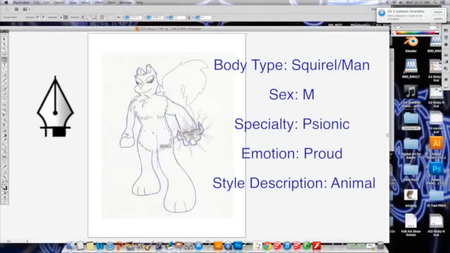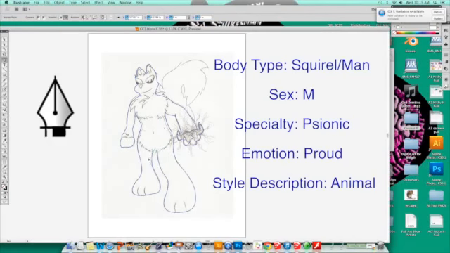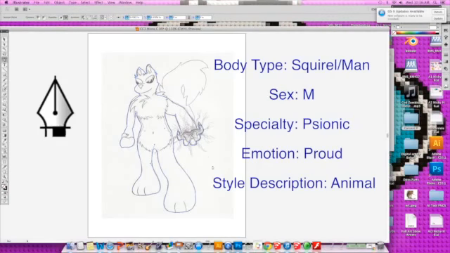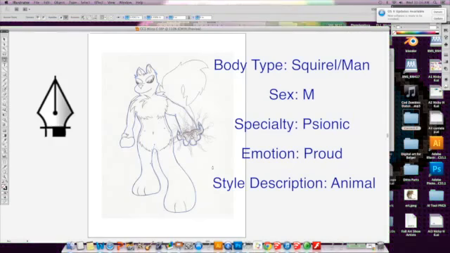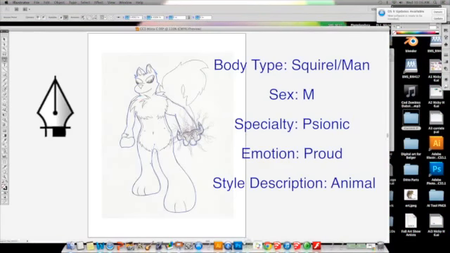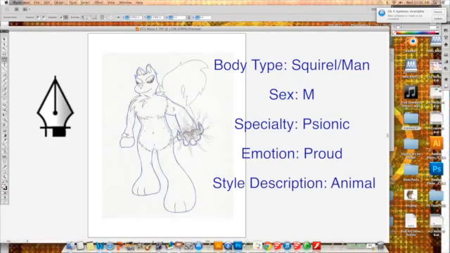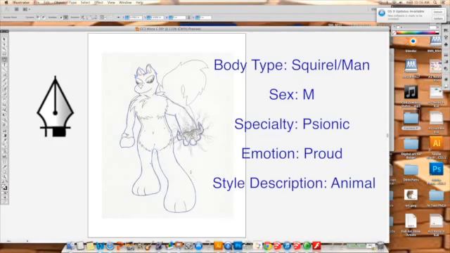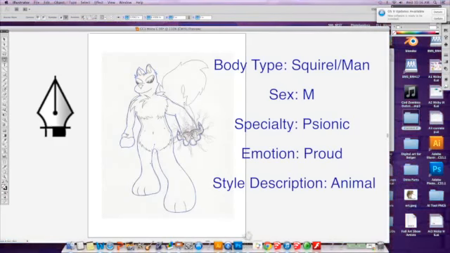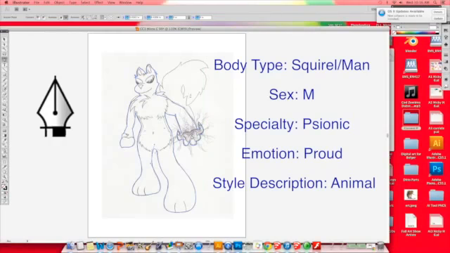By the way, just so you know, this isn't just a squirrel. He's what's known as a psionic, which is basically a spellcaster, and that would be his job or his occupation or his specialty. His expression is proud because he's proud of the powers that he's spellcasting right now. He dresses like a squirrel, so I guess you would call him someone who dresses like an animal. He doesn't dress like a professional because he doesn't have a wizard's hat or anything like that, but he does dress like an animal, which is basically with fur.